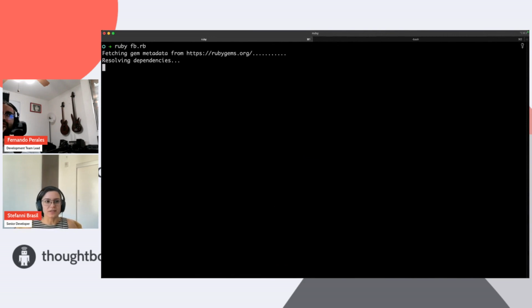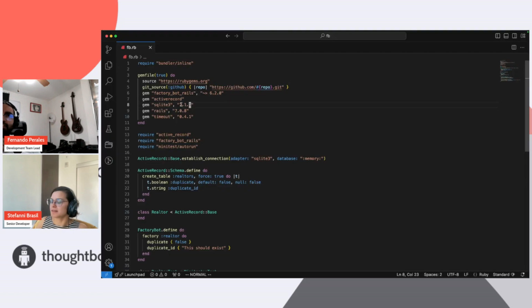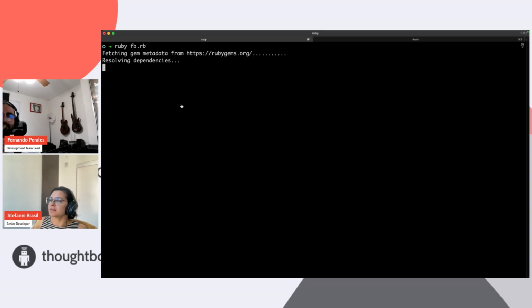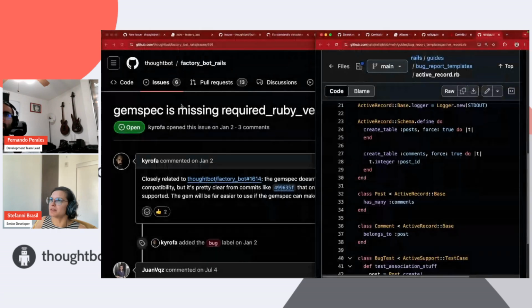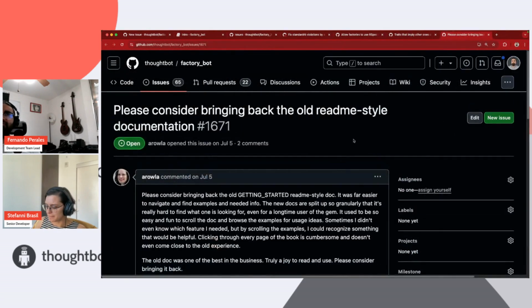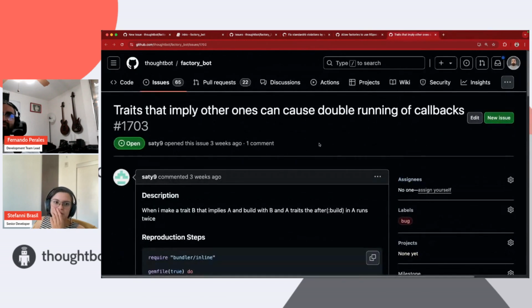Ah, dependencies. Yeah, this is the funny part. I remember seeing something about SQLite before on a specific version from Rails, I think, that it started breaking, but I didn't keep up to date on that. I don't know what happened. We close, we do some cleanup in the meantime.